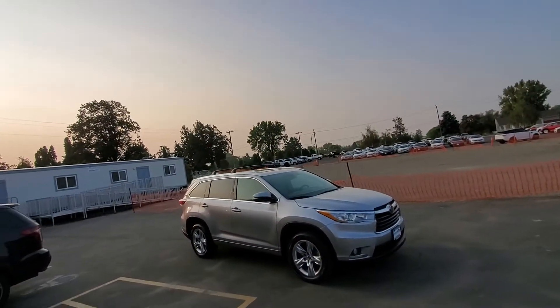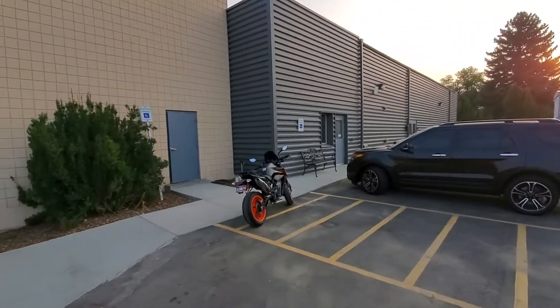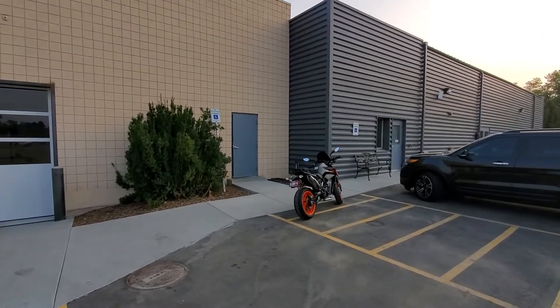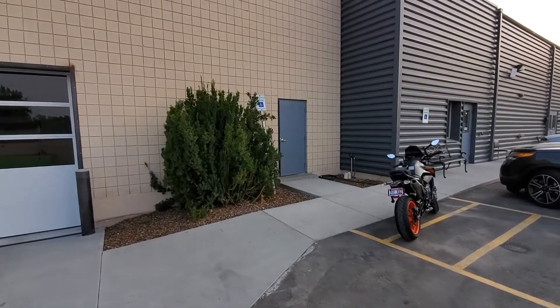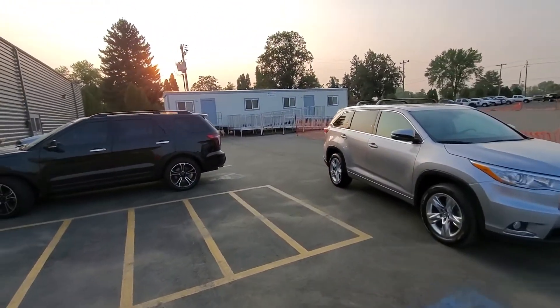A little background on our dealership — all of our vehicles go through a 150-point inspection to make sure what we call frontline ready, at this building behind me here. We are at 160 Eastland Drive here in Twin Falls because of a renovation and reconstruction we're doing at our other building on Blue Lakes.